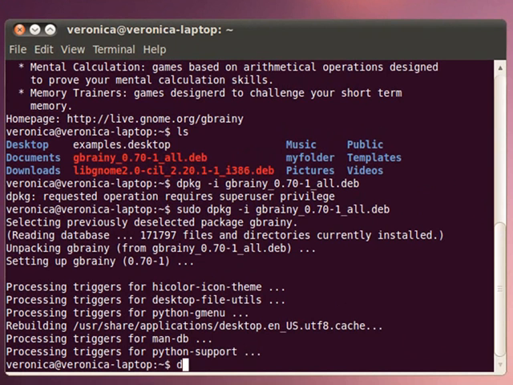Let's use the same command, dpkg, but we'd add in the -P or the -r switch. -r is for remove, but it leaves configuration files, and -P purges everything. So let's go ahead and do a -r. And then we'll put in the name of the package, which is gbrainy, and hit enter. Before we do that, let's make sure that we type in sudo, just to make sure. Okay, now hit enter.